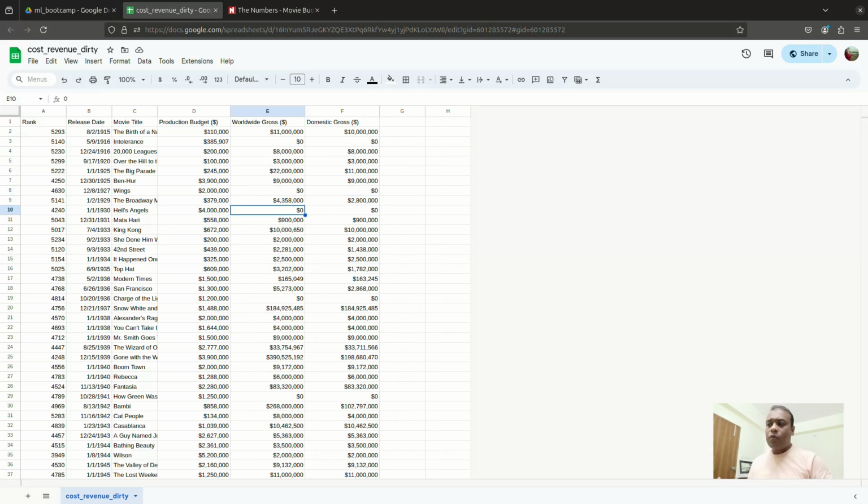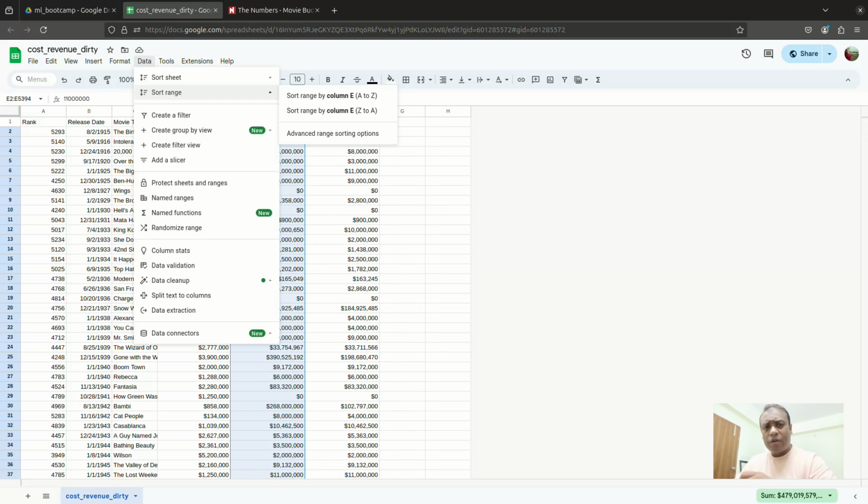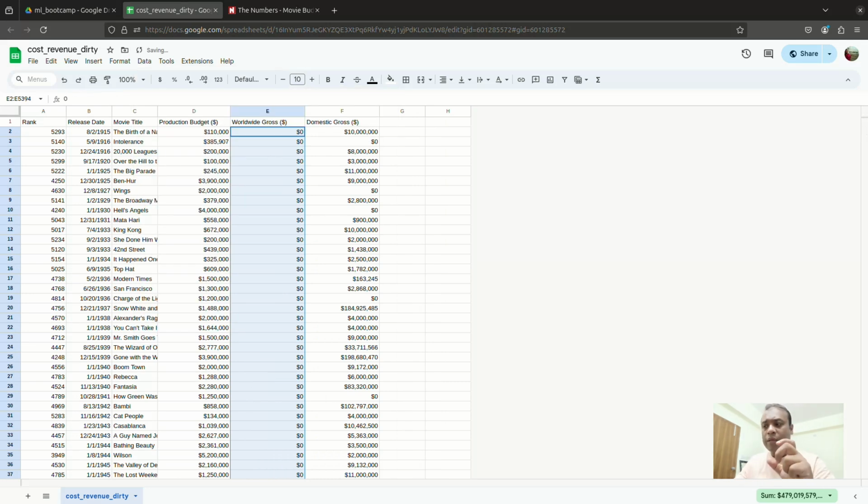Why do we need to clear the zero values? Because maybe this movie was not published. They completed their shooting, but they didn't publish it. That's why the worldwide gross is zero. And we only consider those movies which have some number. So we work on the number.